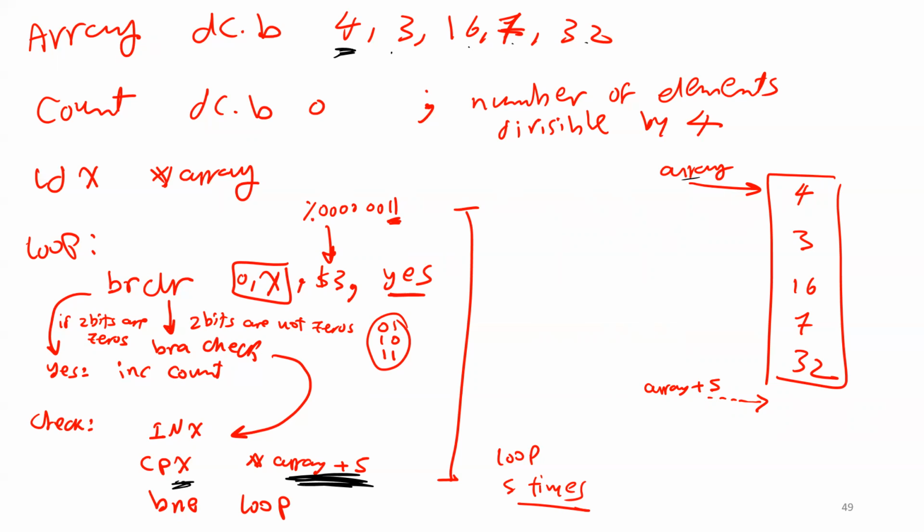Guys, you know what's going to happen? This is not an assembly instruction. This is not for the microcontroller. This is for the Code Warrior, for the assembler. So the assembler is going to replace this one by the address. I just use the English name array. If array starts from 1000, Code Warrior is going to replace it by 1000. Same thing here: Code Warrior is going to replace this one by 1005. That's it. Any questions? Very important, this one. It makes programming much easier.